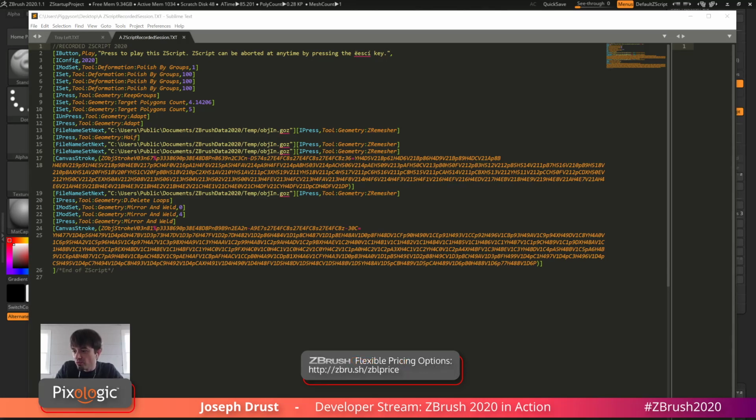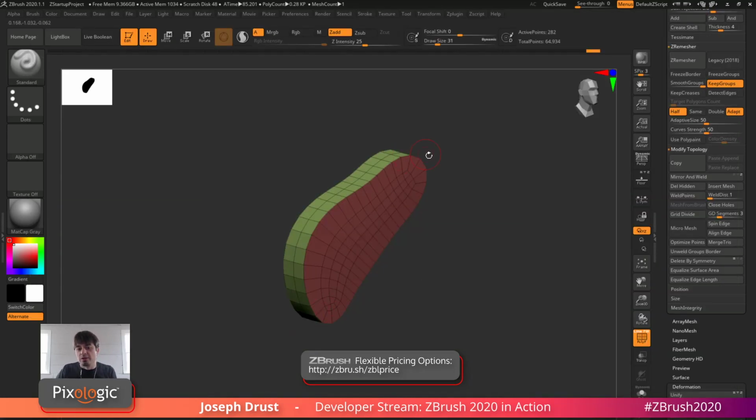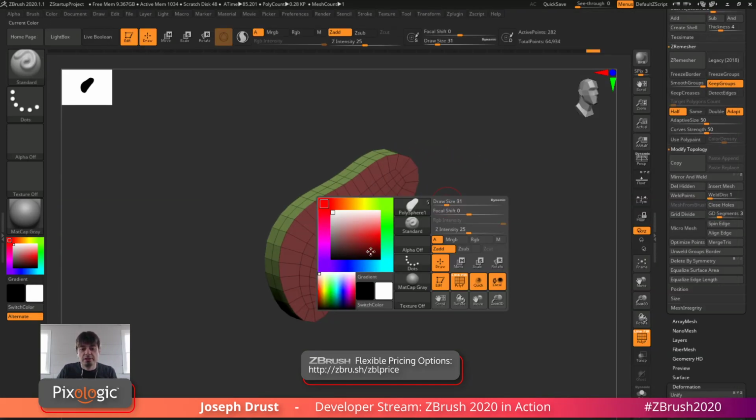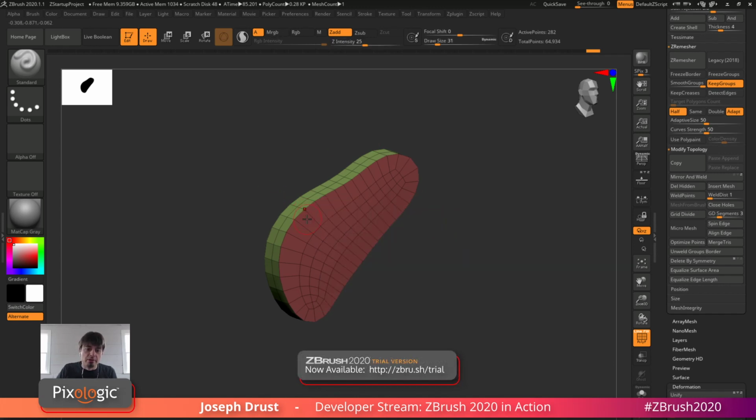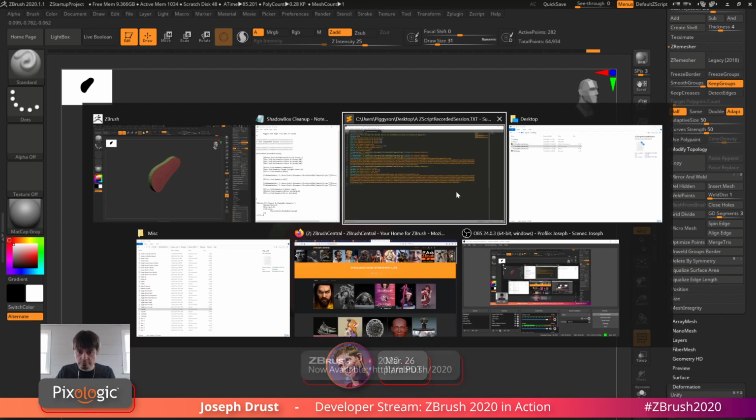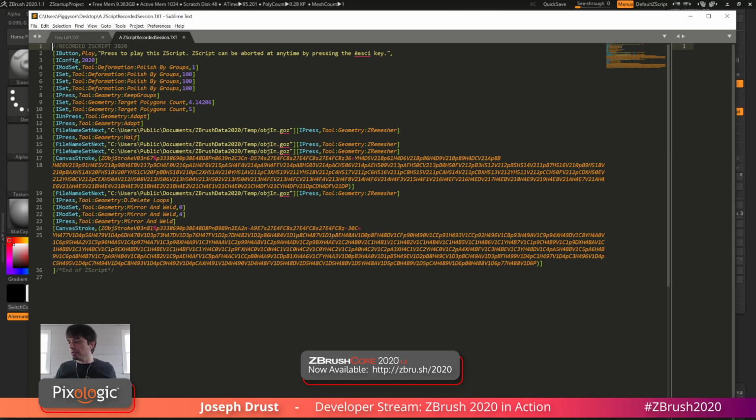All right, so we had a question asking if there's a way to assign another shortcut to the spacebar. Unfortunately, there is not. The spacebar is always going to go to this pop-up menu, or it's going to go to the Zmodeler menu. So the spacebar is always set to one of those options. If you want to bind anything else to a hotkey, you can do it, but the spacebar currently in ZBrush 2020 is always going to go to that menu. I will pass along the request to the development team.